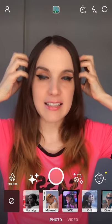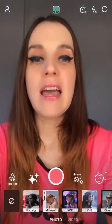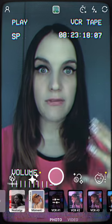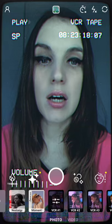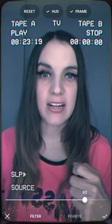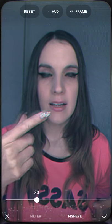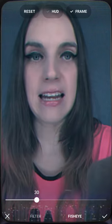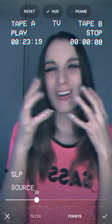So don't be using this extensively if you're out and about — you need your charger lying around. The biggest effect that most people are into is the VCR or the VHS mode. So automatically you see how interesting and dynamic all the filters are. It's very easy to switch between them — it's just a matter of selecting them. You can also select, if you tap on it again, the intensity. You can also toggle to fisheye. There are so many different options. It got rid of the text around me when I hit HUD, and then I can get rid of the frame if I choose to toggle it on or off.